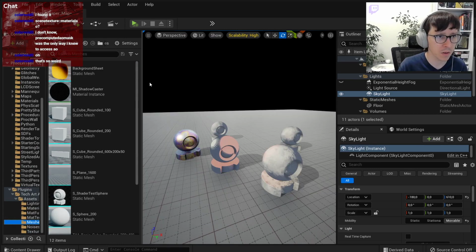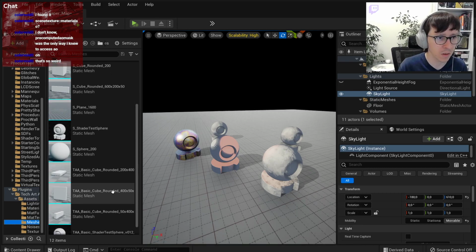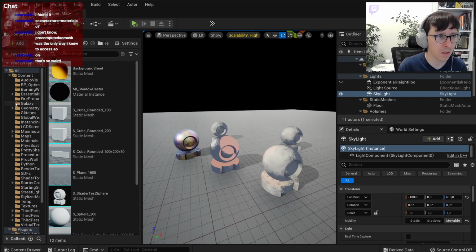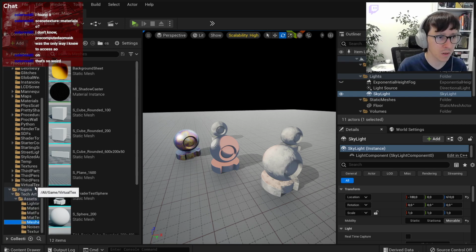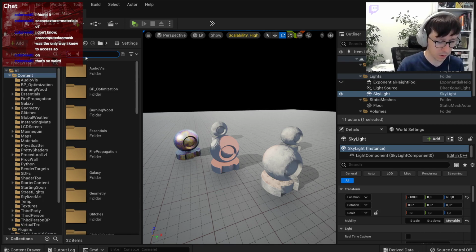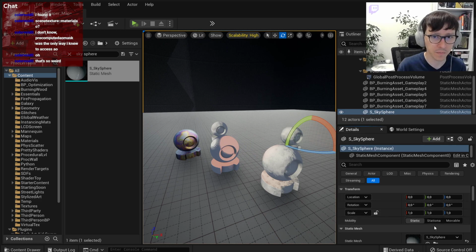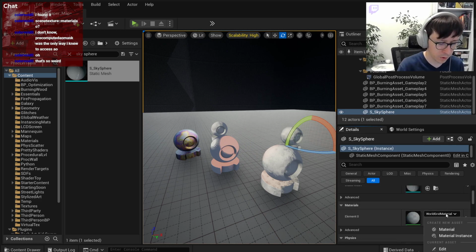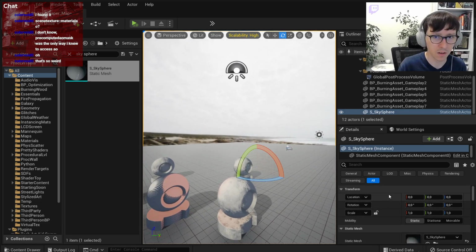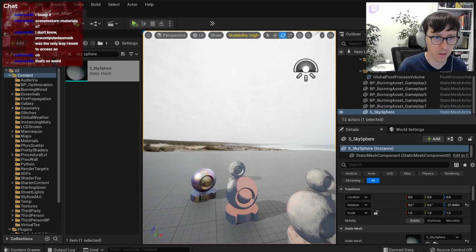It was in the meshes. I swear it's somewhere. I really have it. Sphere. Okay. And the material would be MI Arista rec.